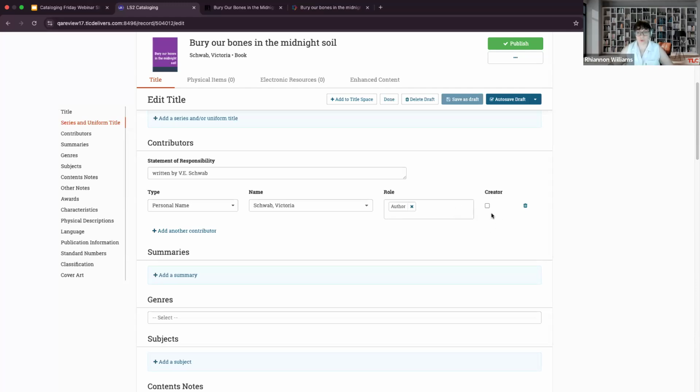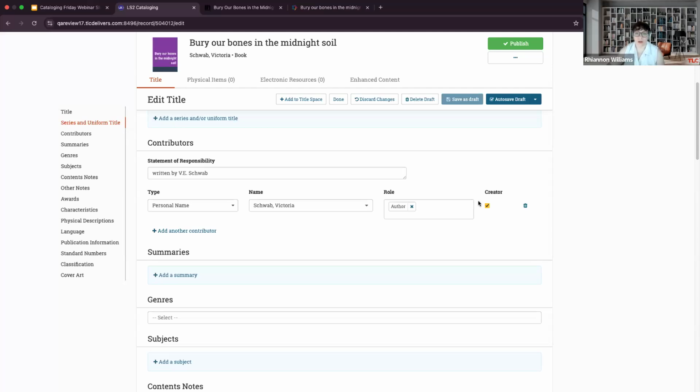And we also have this little creator checkbox. This is for you to select what is the main contributor to the record. So for instance, for books, it's going to be that author, whoever wrote the book, whose name appears prominently on the cover, the lead editor, things like that, the most relevant, the responsible person for the material.